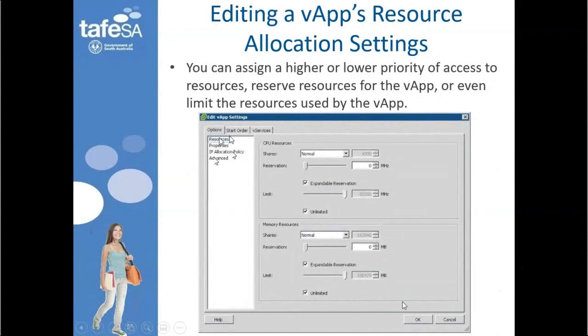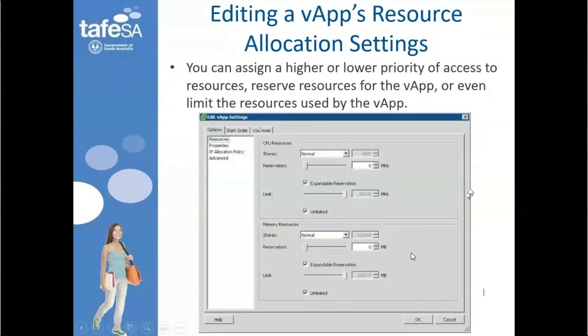Within the vApp, we can define resources, to limit the resources. We can assign higher or lower priority to access the resources. In the future we'll talk about managing resources, and we can assign resources to vApps, and then within the vApps, if there are 4 virtual machines, they could limit and control access to the resources.